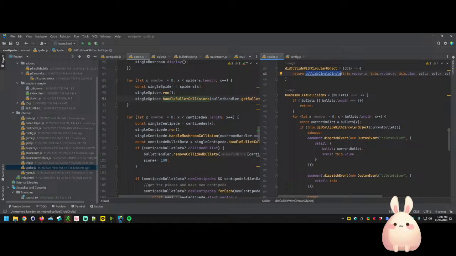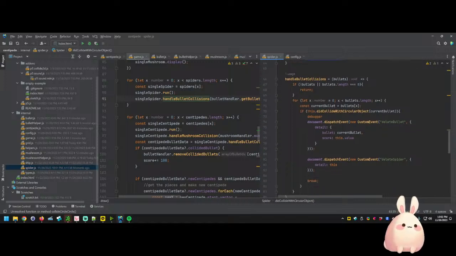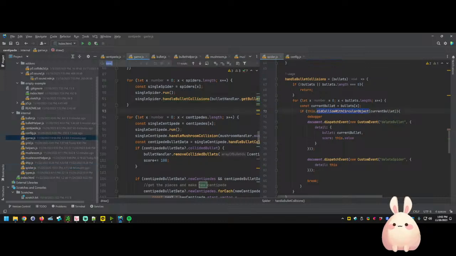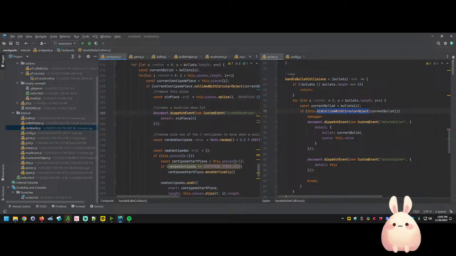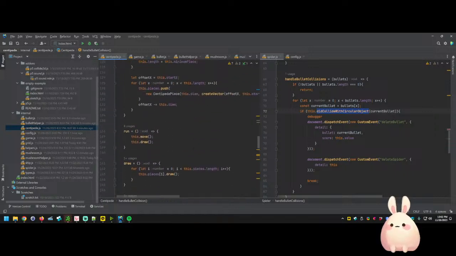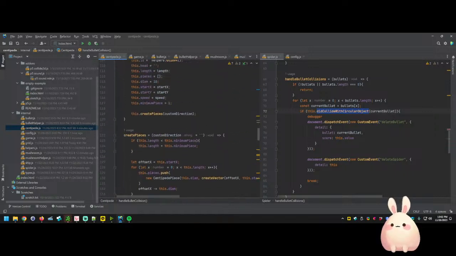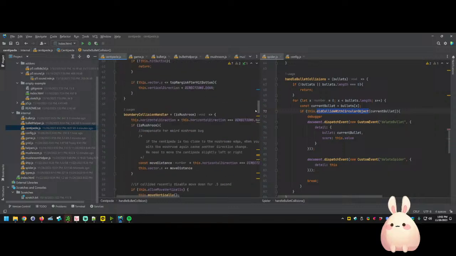Return, debugger. If this dot did collide with circular object, I have the same thing in here. Didn't I call you? Did that collide with circular object? Yeah.